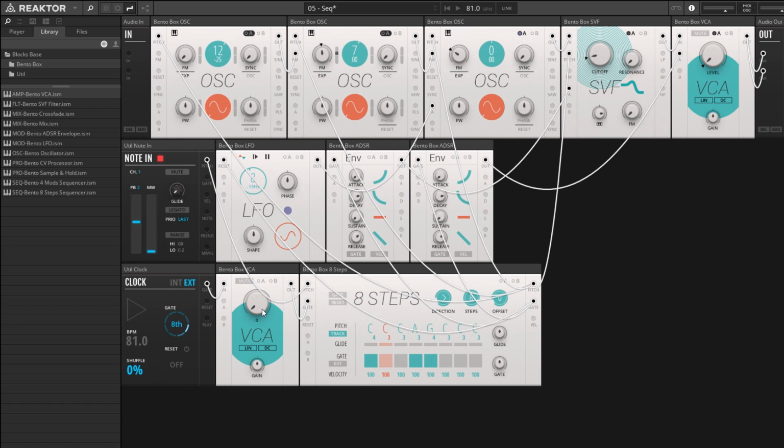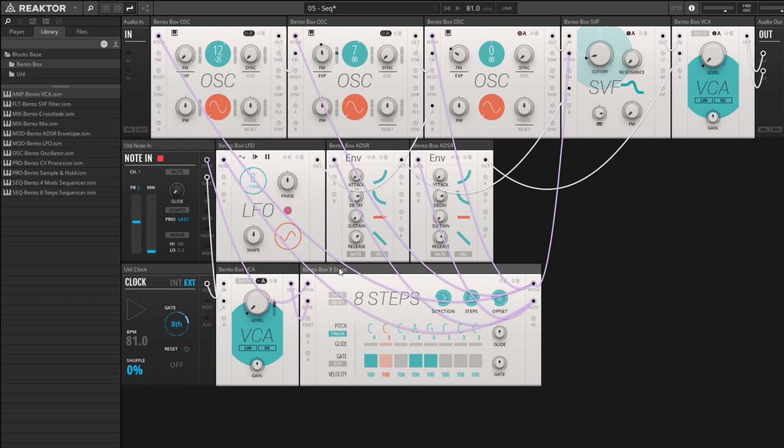So with the level turned all the way down, it doesn't matter if the clock is running or not. None of these gate signals are making their way to the step sequencer. So now what we can do to make this work as an arpeggiator is to take the note in module and route the gate from this module into the A input of the VCA. So we can now use the gate, our MIDI velocity, to control the level knob. So whenever the note is pressed, then we can turn the level up, which will allow the clock signals through to affect the bento box sequencer. So let's do that really quick.